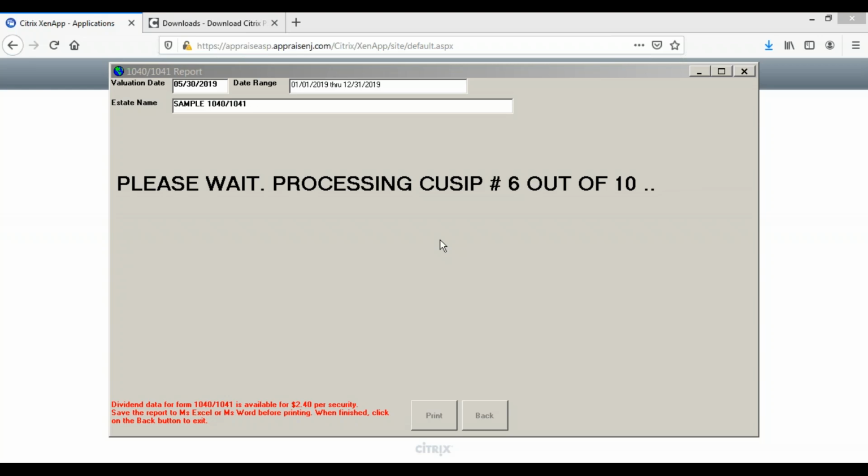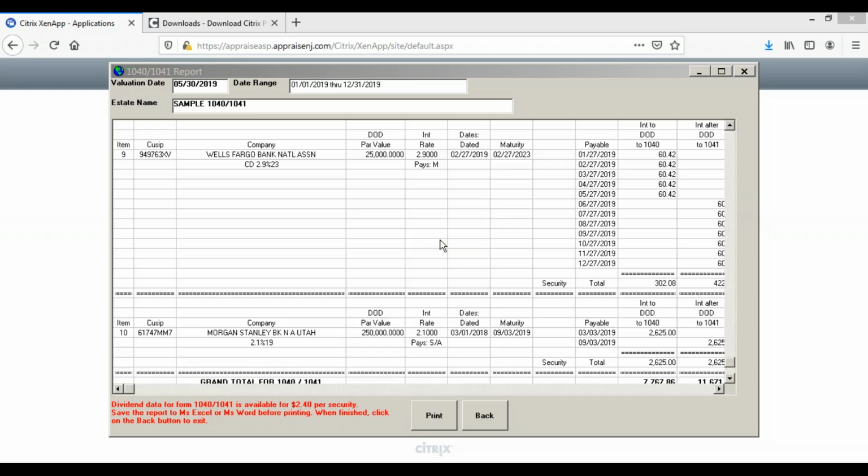And we're getting all the dividend accrual information for those items within this particular portfolio, all 10 of them. So it's getting near the end. Okay, a few more moments. Okay, and it should render in a second. There we go. And this looks best when I bring it to Excel. So I'm going to click on print.